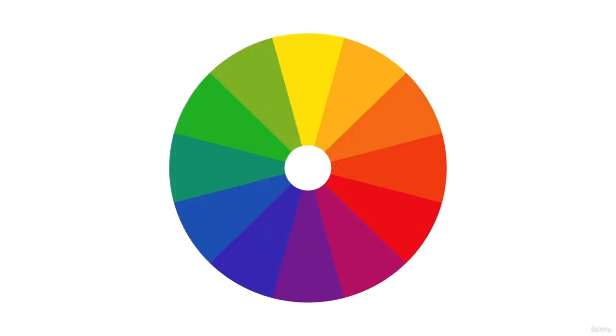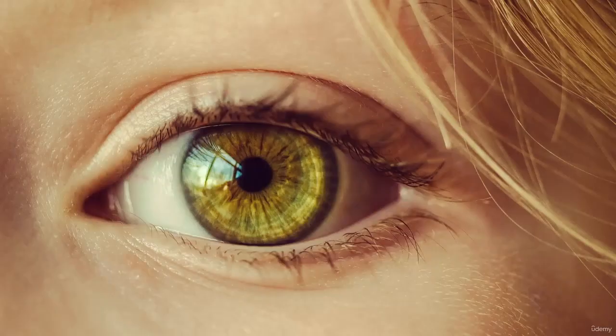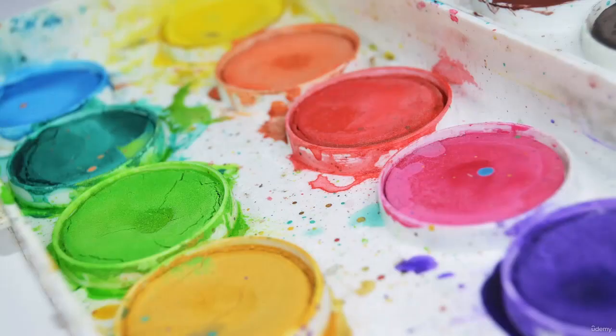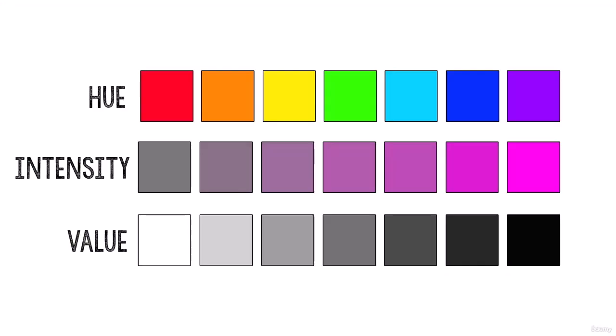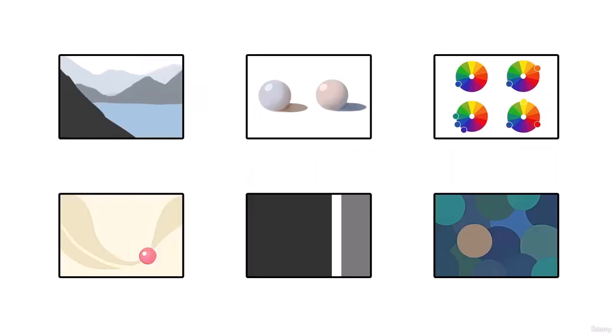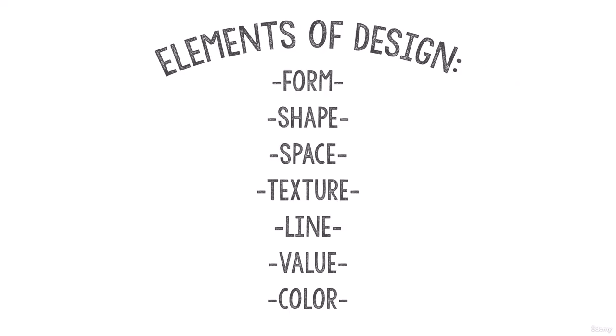Color is really an amazing thing. According to scientists, the human eye can detect millions upon millions of unique colors. So how can we possibly translate this complex thing into our art? Well, in this class I'll explain the properties of color so that you understand it a little better. I also want to share some principles that have been tried by artists before us and have proved successful, so that the use of color in our art is made a bit simpler. The more we understand about color and the other elements of design, the better our compositions will be.